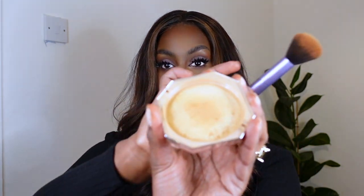So when I'm out, I won't really bring a powder with me. I don't really have one because I use this massive tub, the Hazelnut Pro Filtr powder from Fenty Beauty, to go underneath my contour line and my mouth area. So I can't really bring this in a little bag. But what I do, I will bring a little brush with me, like this. I got this in Penneys, Primark. It was a double-ended brush and it broke. So I just use this now. I will mix it into the residue here and just fill it all in. And then I'll keep this in my bag. So then if I'm out and I need a top up, I will put it on my forehead. I will put it here. I will put it there.